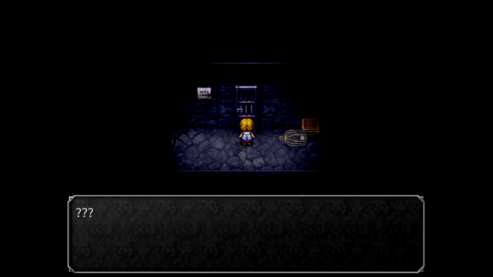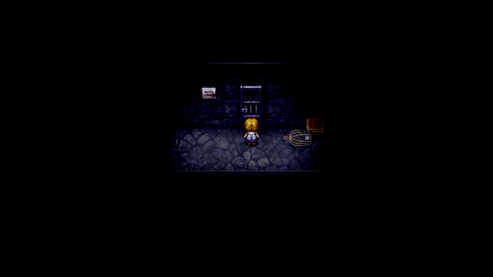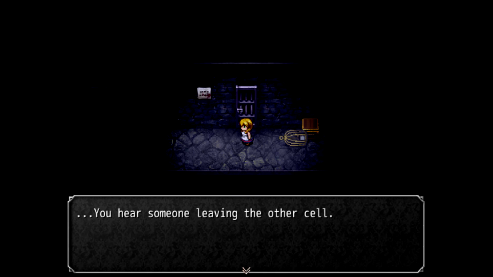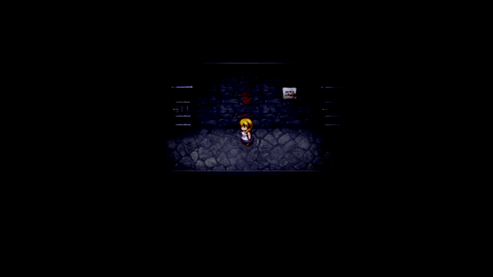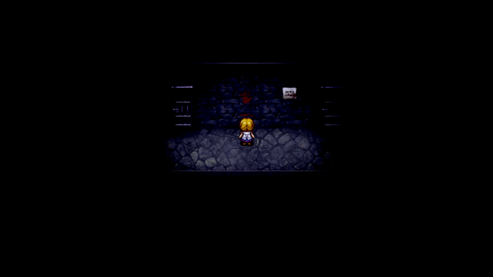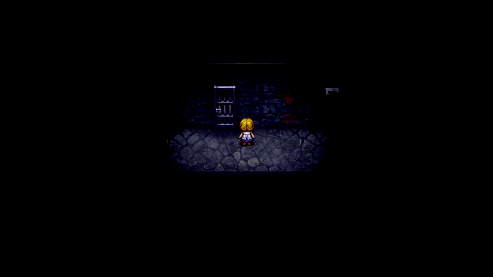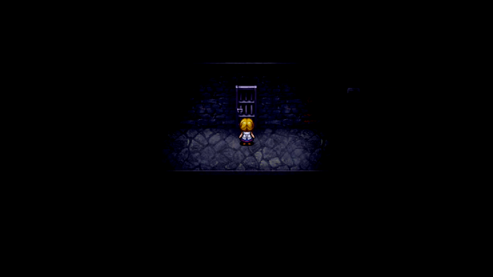Faster snaps up the pipe. Ah, yes, this is mine. It's mine. The person vanishes into the cell. You hear someone leaving the other cell. Oh, great, more. And after I hid it so well. I'm just going to save after everything. It's the only way. Let me guess, cells. It's not locked. I really wish it was.